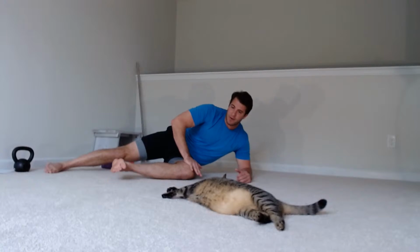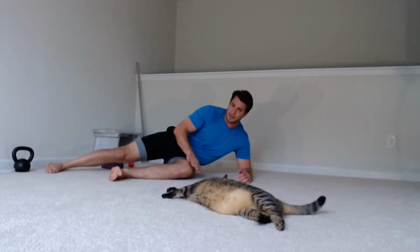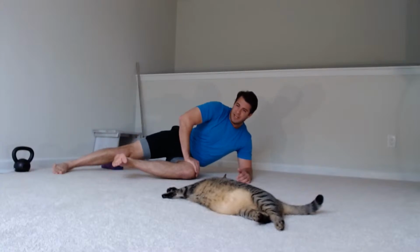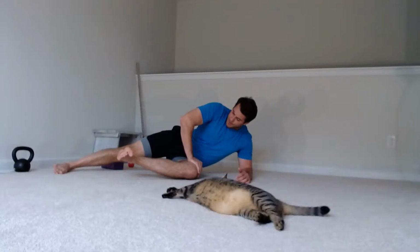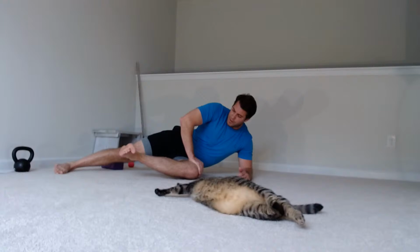Now from here, we're just going to lean, and as we lean, we're going to just try to keep this knee on the ground and then try to externally rotate that hip with the knee on the ground. So push this bottom foot into the ground and then pull up. Hold it 5, 4, 3, 2, and slowly bring it down. One more. Up, 5, 4, 3, 2, and 1.